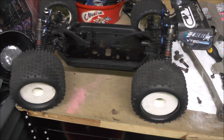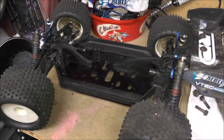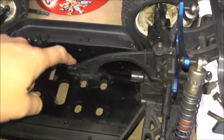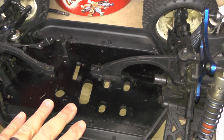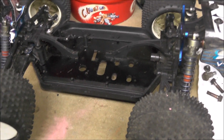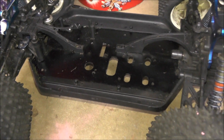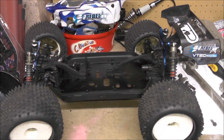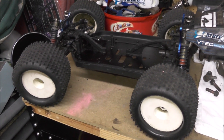The first thing I wanted to show you is just where I've got to with the LRPS8 conversion. I haven't got very far, I'm afraid. I bought a motor mount — a universal one — that I thought would fit fine, but it didn't fit fine. So I'm probably going to buy the same motor mount that I have on my Tamiya TNX, which you saw in other videos. Hopefully I'll get something done with that soon. This is the current state of it — not much has changed really.